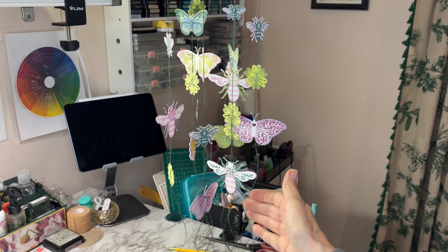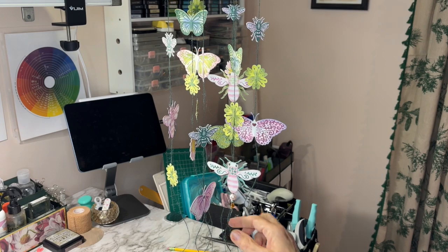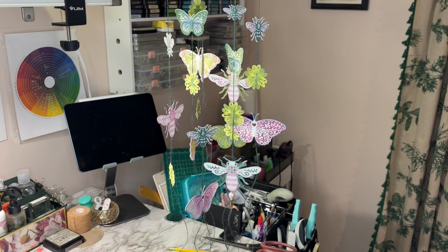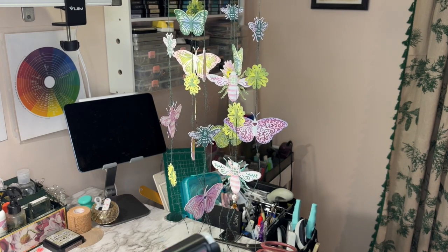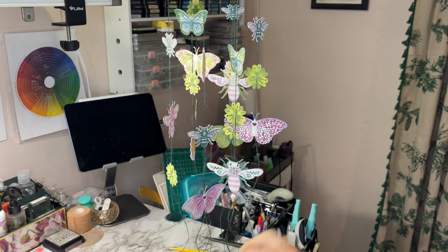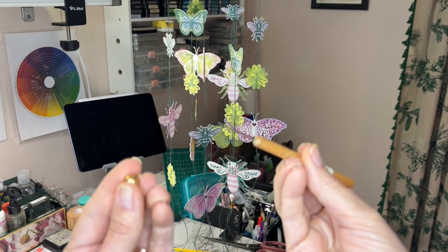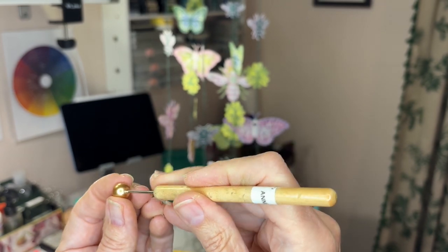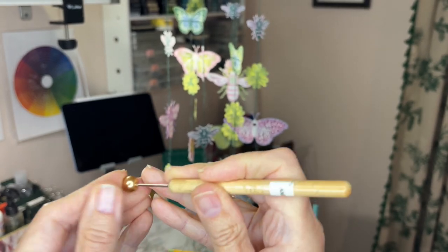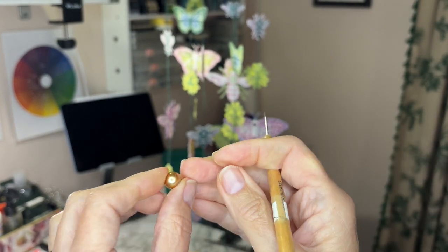I'm starting to put some beads on, and I just have a couple of quick tips to share with you. If you're using twine like I am, it does tend to want to fray, especially when you're trying to slide a bead onto it. So you can use some fray check, or just put a little bit of glue on your finger and twirl it on the tip, let that dry, and then it's a little stiffer to go through the bead. Also with your beads, if you use these inexpensive plastic ones like I do, you may want to take a piercing tool and just kind of ream out that hole a little bit so that there's nothing impeding your twine from going through the hole.